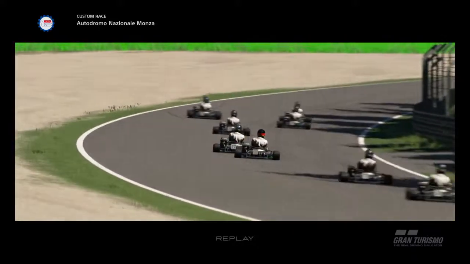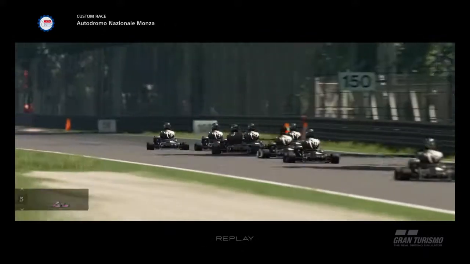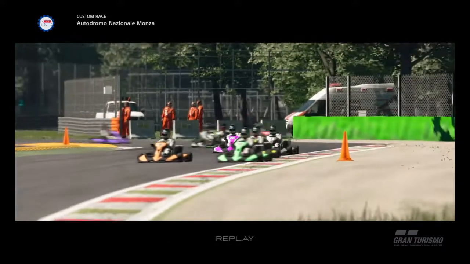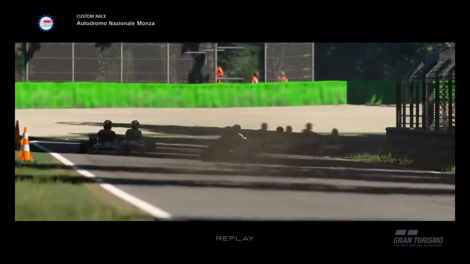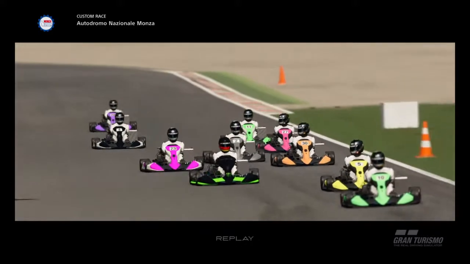As we see, the number 27 kart is now under pressure from Hoppers here. As we can see, the Monster Energy backed kart is going to try and make a move as we go into the second chicane, obviously tapping up the rear of the 23 kart. This is sensational stuff, there's battles everywhere here. As we see the number 2 kart now trying to go into the Lesmo 1. Into the Lesmo 2 now as we try and go 3 wide.